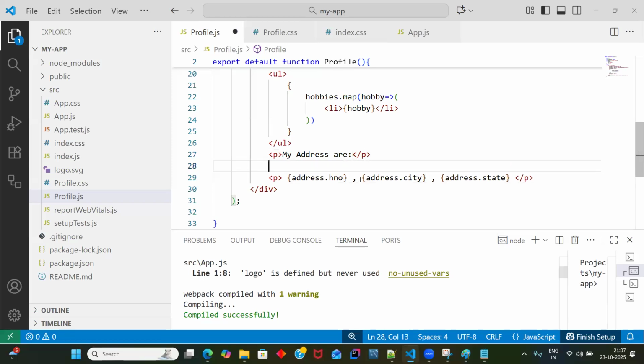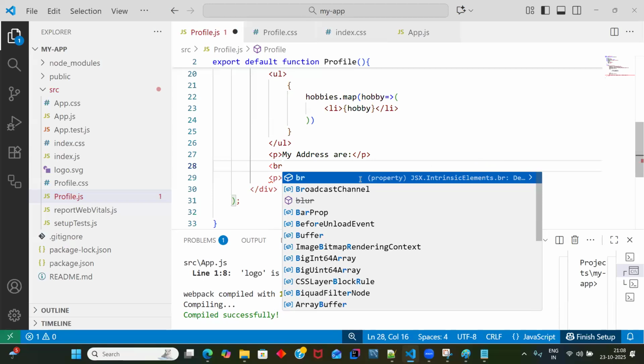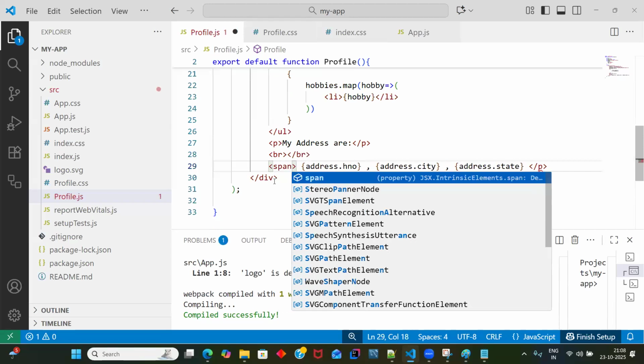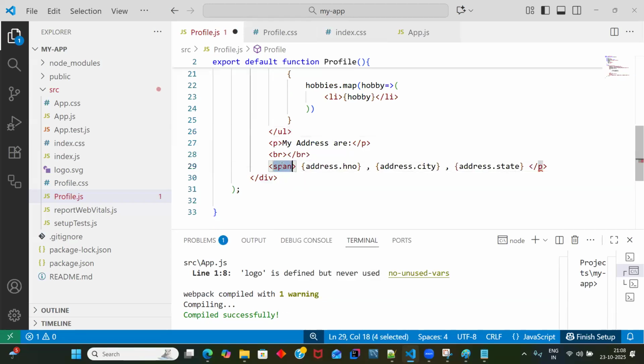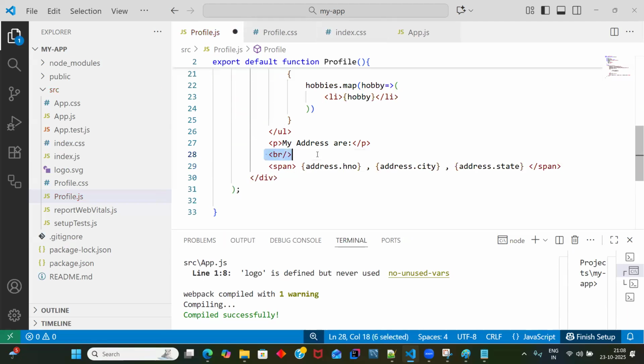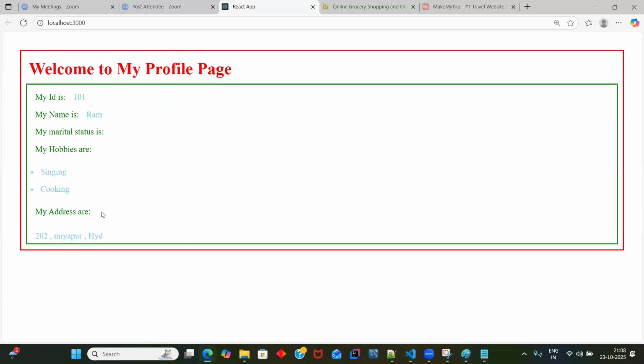If you want to print them on the next line, you can use BR, but still, guys, BR you should open and close, because it's the XML way of writing the code. So you should open and close mandatory. But here we have one solution. We can do self-close also like this. Inside the same tag itself, we can add the slash. I think that's all my requirement.